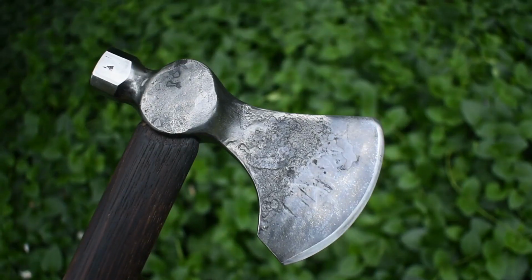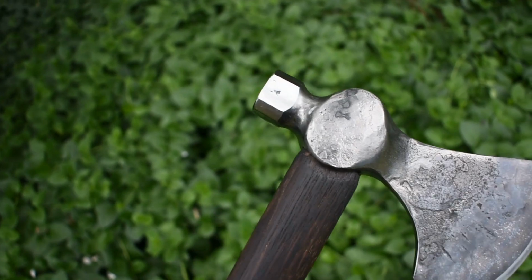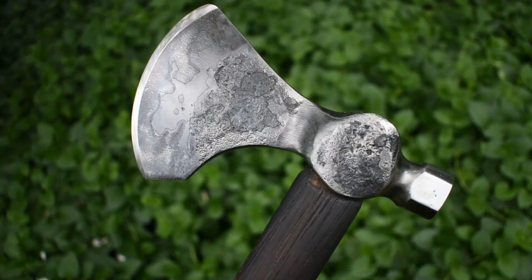Alright, there's how it turned out. It was a lot of fun to forge one of these again. It's been a while. This was far from perfect, but hey, it'll work out.